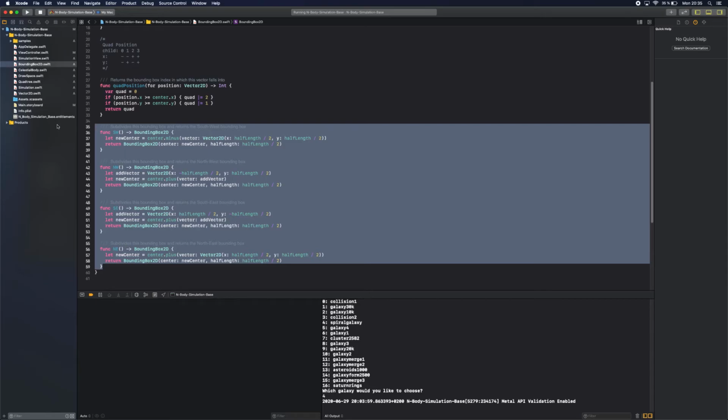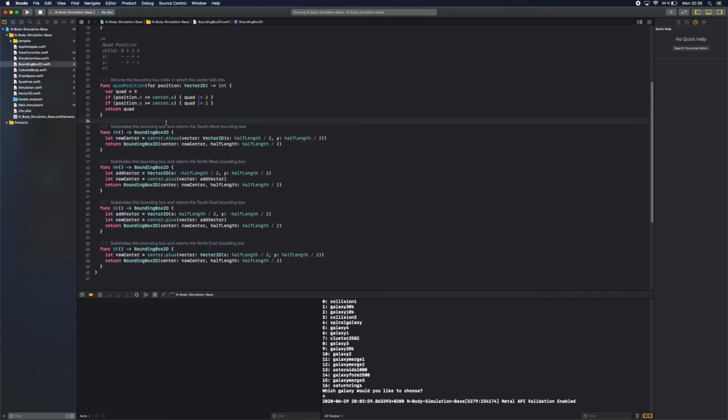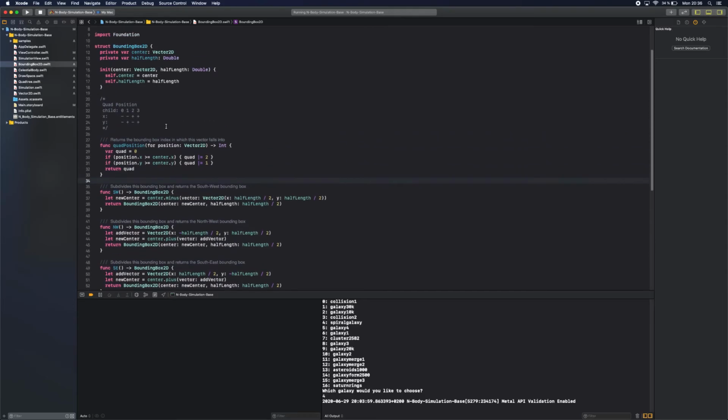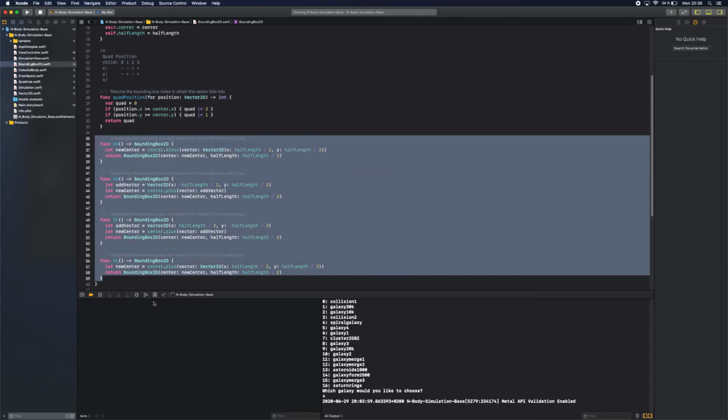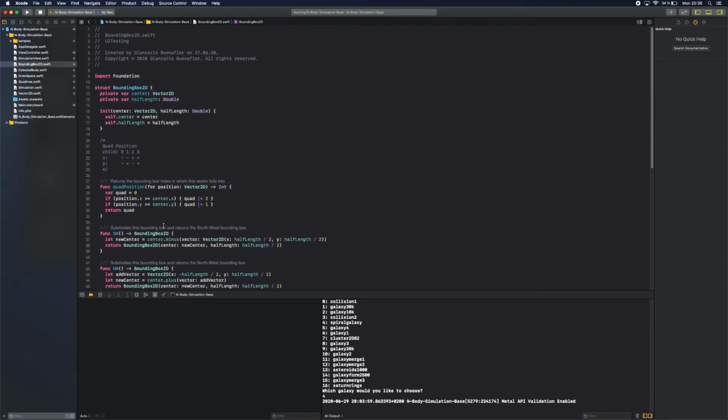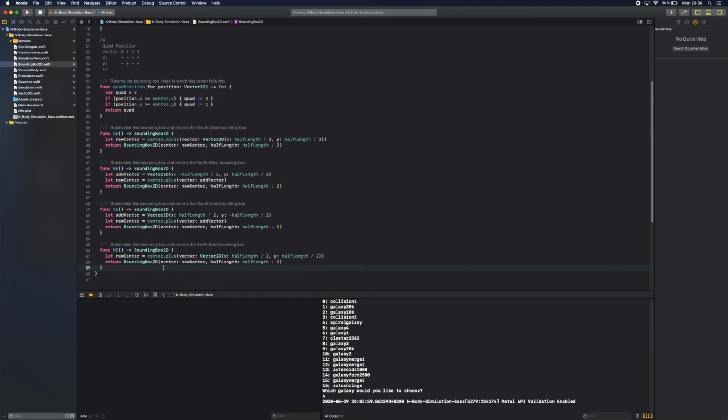Note, you can also do the same thing. It's not the same thing, but you can use binary operations to calculate the new bounding boxes by using bitwise AND operation. But if you want, I can show you the method. I didn't want to do it here because I felt like it is a little bit overkill. But if you want me to do it, then let me know. It is also very short code. It's maybe like 5 or 6 lines of code, and it actually scales better because we don't have to manually type in new cases if our new cases are needed. For example, in an Octree where you have 8 children in 3D space.